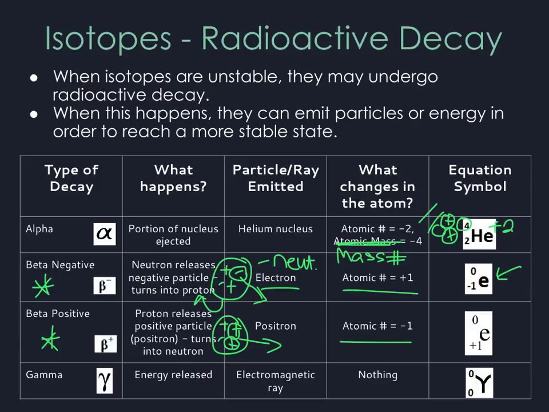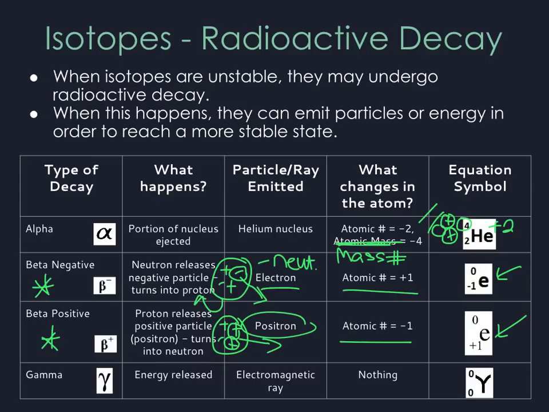For this one that I'm talking about with beta positive, it releases what we call a positron, which sounds really fun. Basically, it's a positive quark, essentially, which would be kind of like a positive-ish electron. So that's kind of how we write it when we look at an equation. We see it as a quote-unquote positive electron. Again, I don't like saying that because electrons are negative and this is a positive quark, but because it's a similar mass, hopefully you're following along here, okay?